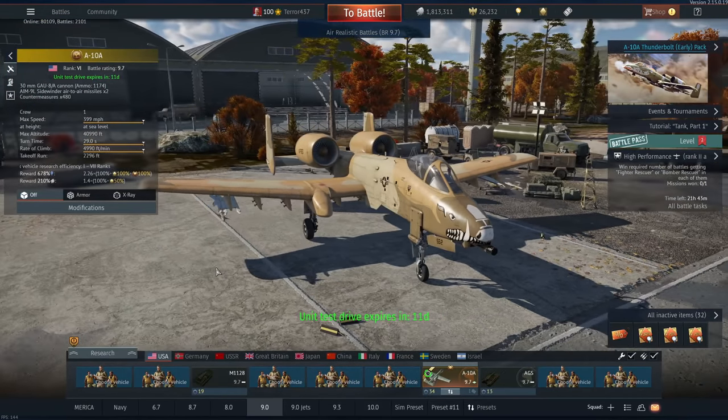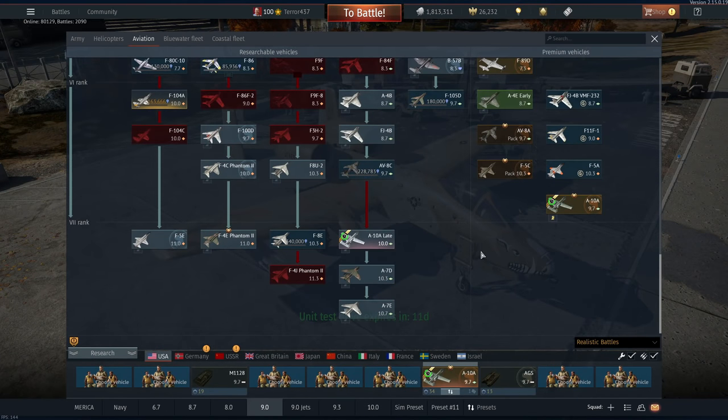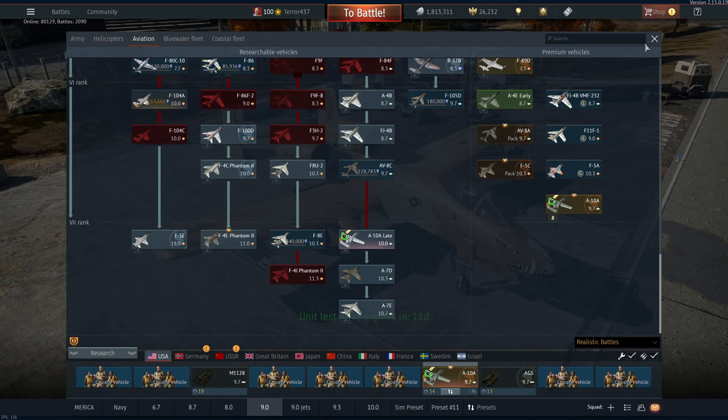In this update, we have the A-10 finally here. We have the A-10A as the premium package at 9.7, and the A-10A late with its AGM-65 Delta IR Mavericks at 10.0, which can be unlocked.